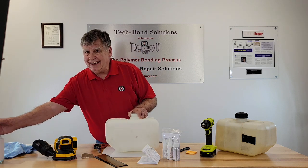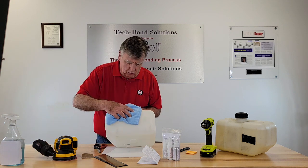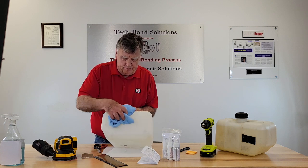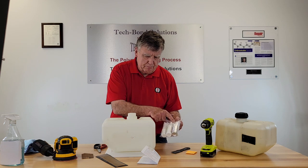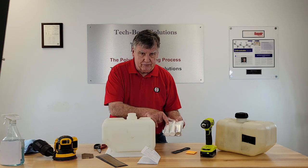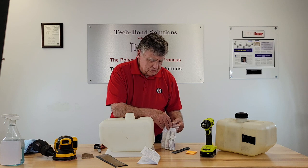Once you're below the sheen, you have to clean that area to remove all residue. Use any cleaner that will not leave a residue and wipe it clean with a soft cloth or a shop towel. Then with your TechBond kit you've got three chemicals: the poly prep, the activator/accelerator, and the adhesive — which is much thicker than what you buy in the store — so that your hands don't get stuck while you're putting the patch on.